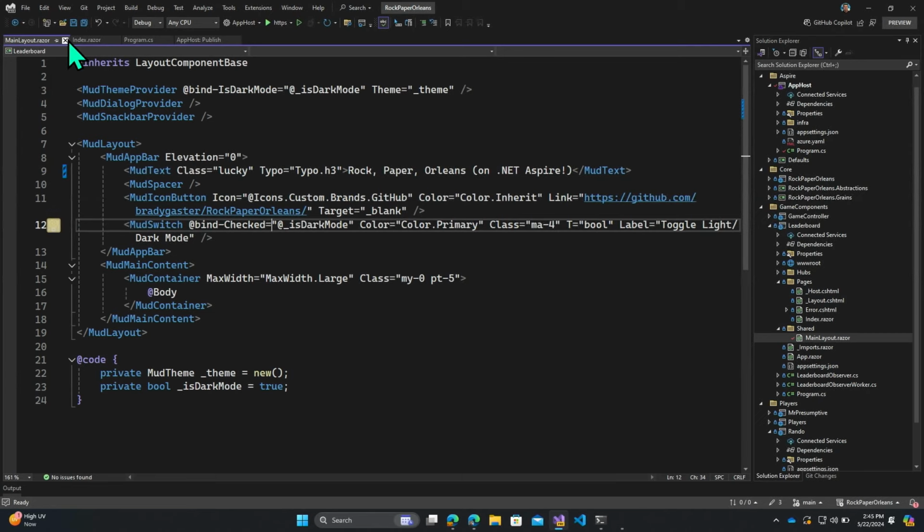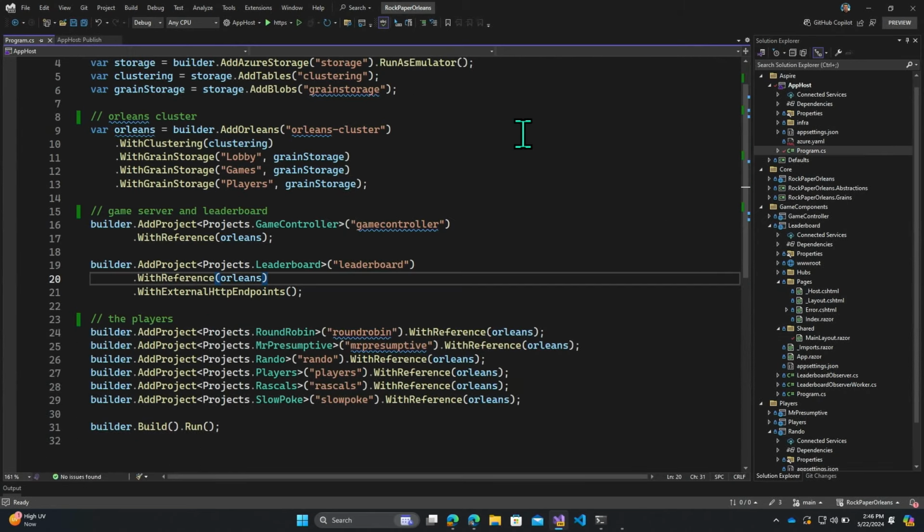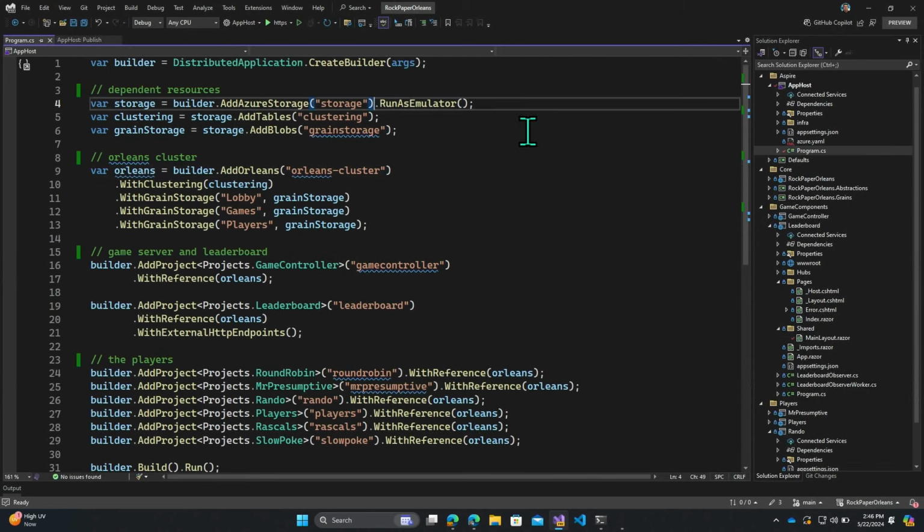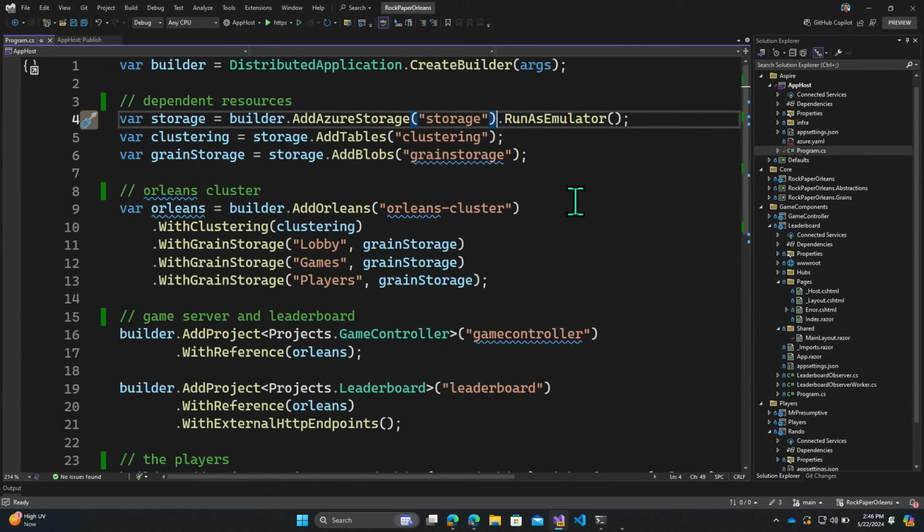So what I'll do next, sounded like Isaac a little bit. So what I'm going to do now is I'm going to go up here and I'm going to show you this run as emulator. And this is one of the things that is in the docs. I think they leaned in on it a little bit in their previous session. So what I'm doing is I want to run the Azure storage emulator here whenever I'm partying locally.